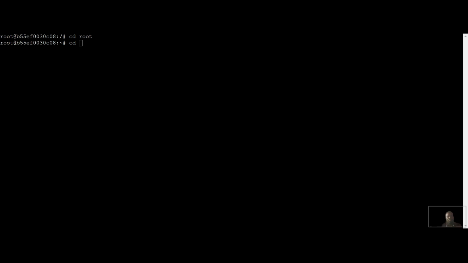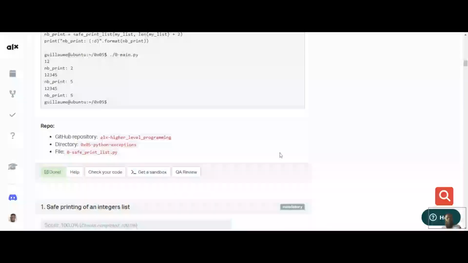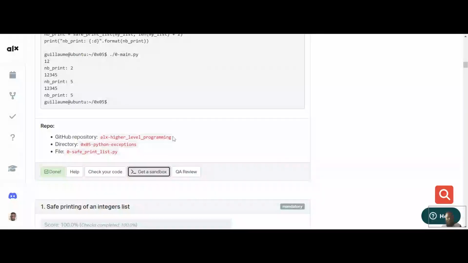Okay, this is what I mean. You come to this GitHub repo. You type cd, the ALX repo, then you create this directory, then you create this file.